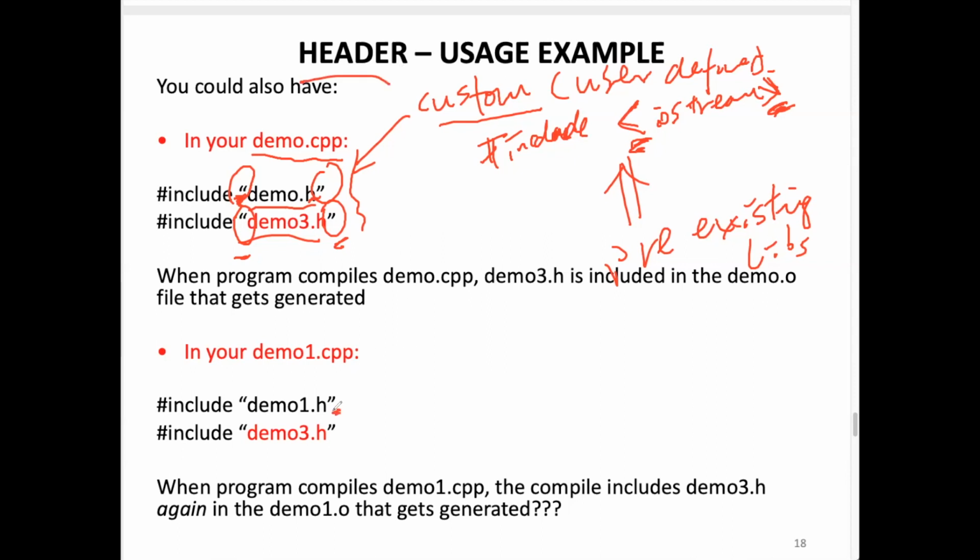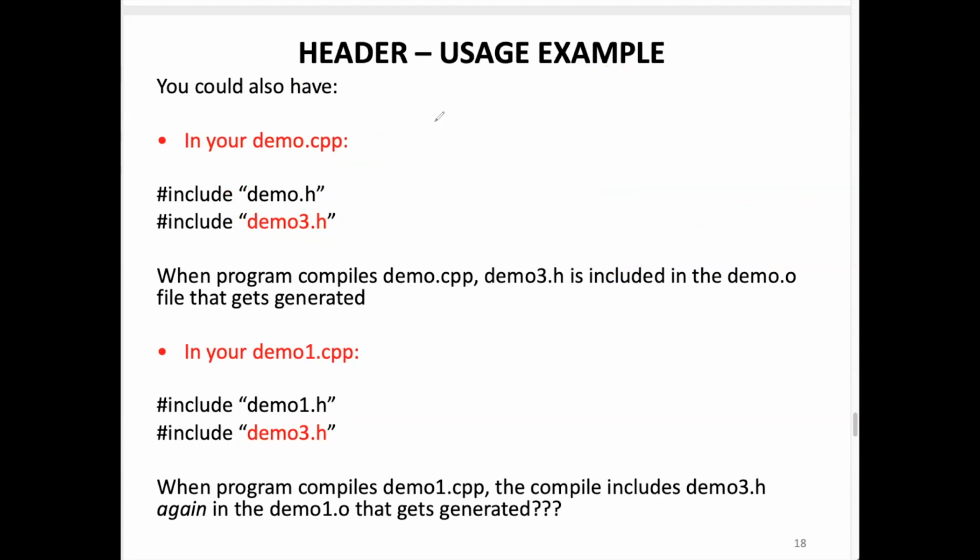So you see currently this double quotes here. Here's the problem. You have demo, let me just close this part. So you have demo.cpp and demo1.cpp. The problem is that both demo.cpp and demo1.cpp have demo3.h as an inclusion, right? So this is inclusion number 1, and this is inclusion number 2.